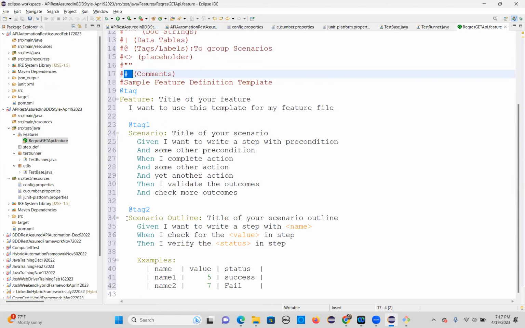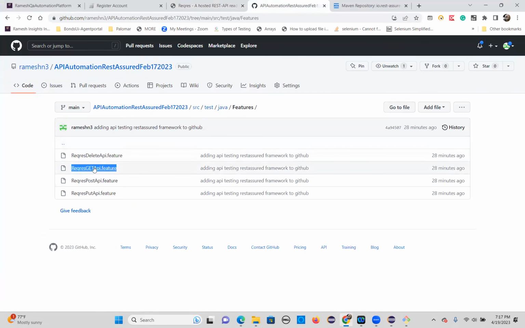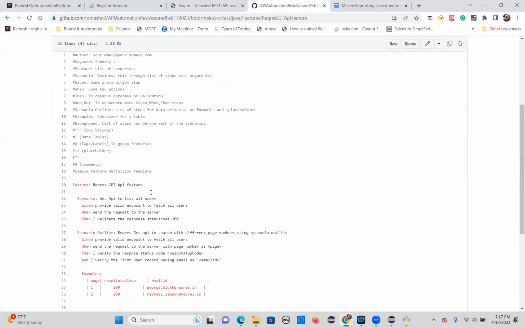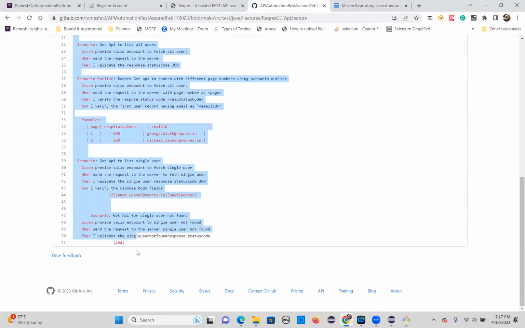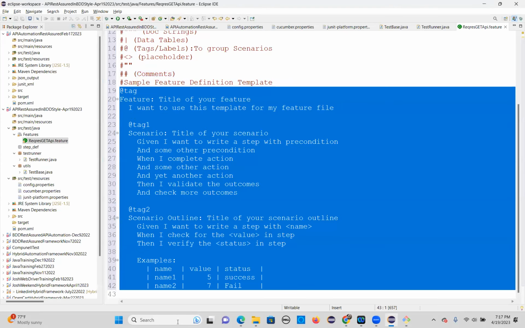So like this, scenarios I'm going to create. Let's copy those scenarios. Whatever we have here, just go inside. I'm just copying all of them. Tags we'll add later.